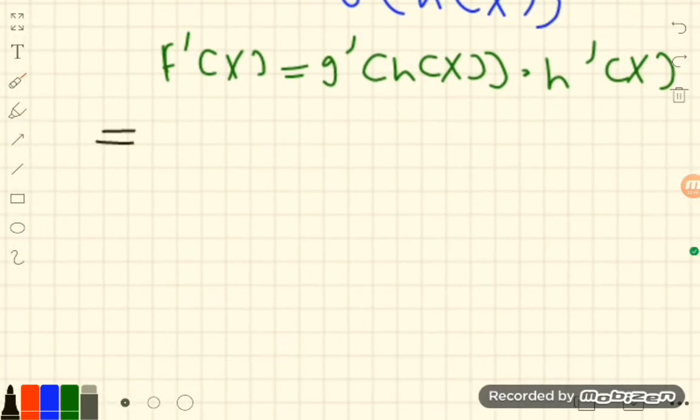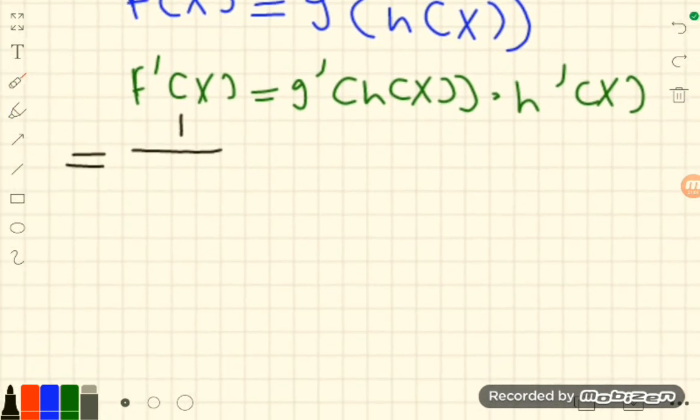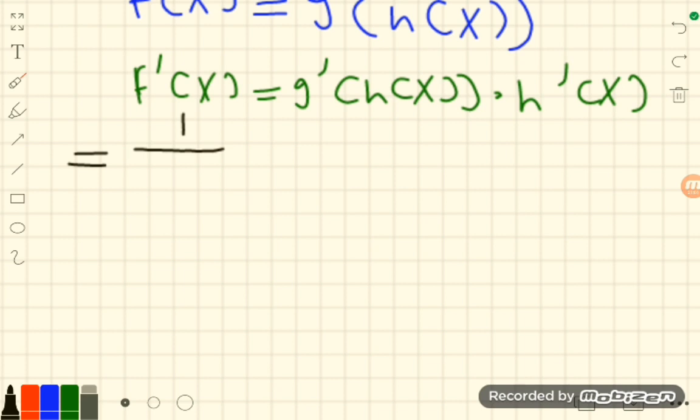What's the derivative with respect to x of ln of x? 1 over x. Yes, that's correct. 1 over, hold on, replace each x because you're differentiating g with respect to h of x. What's h of x equal to? Sine of x. So 1 over sine of x, that's just the reciprocal of sine of x. In trigonometric functions, you have sine, cosine, tangent. Reciprocal of tangent, cotangent. Reciprocal of cosine, secant.